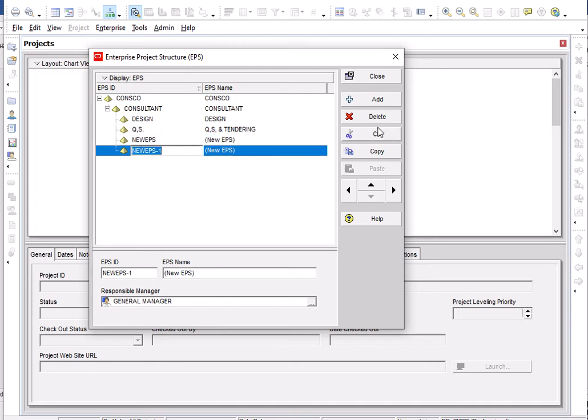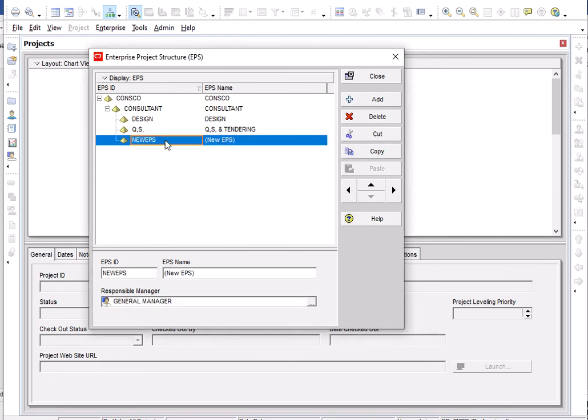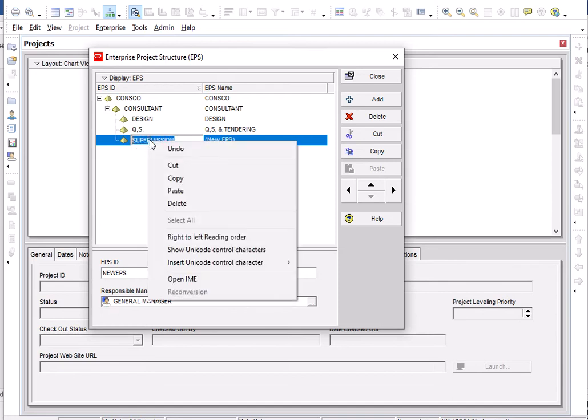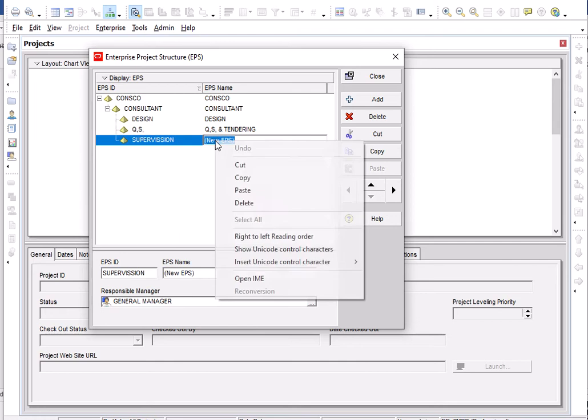It is to be deleted because there is no need for it. This is supervision. Also correct, let us see the supervision like it is here.